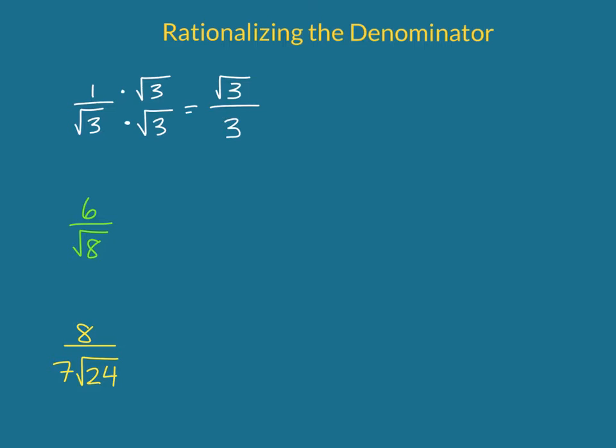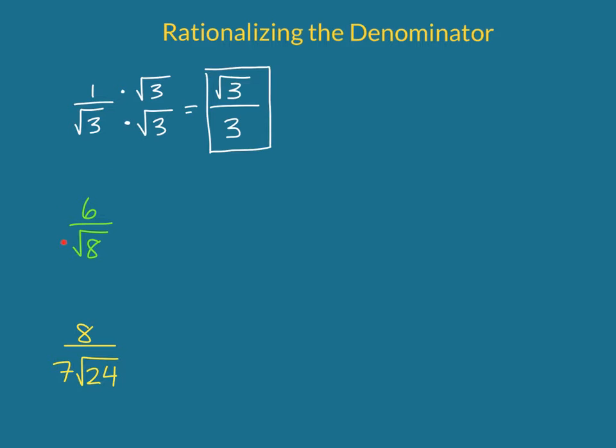And then root 3 times root 3 is root 9, but root 9 is just plain old 3. That's kind of nice. Now, can we simplify anything? No, we can't. This is root 3. It's not just a plain old 3. We can't cancel these at all. So this is actually our final answer. Yes, it looks kind of still messy, but we have rationalized the denominator, and that's what counts.